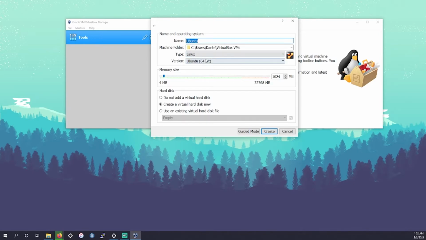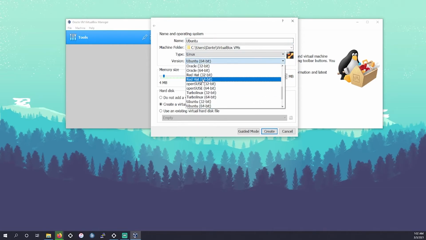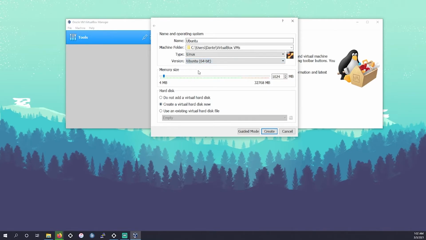So if you type that in, it automatically says, hey, is this what you're looking for? And if not, then you could pick something else. But for example, if you type in Ubuntu, it's going to say, hey, I see you already have version 64, 32, whatever you're running your operating system on. Then it's going to say, hey, is this what you want? Or if you type in CentOS, then it automatically recognizes that, or Red Hat, or Debian, or whatever the case may be. Whatever you are trying to run, if you type that in for the name, then it's going to automatically go in there and try to see what you're running.